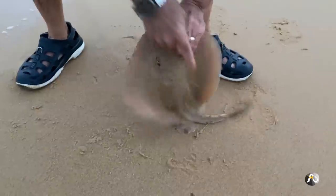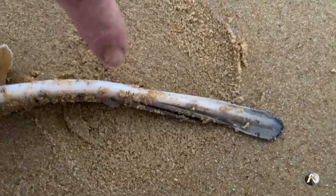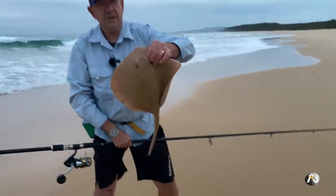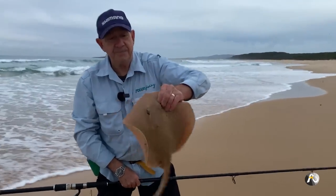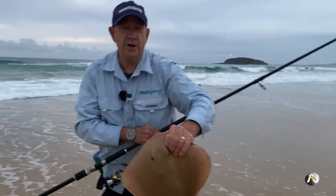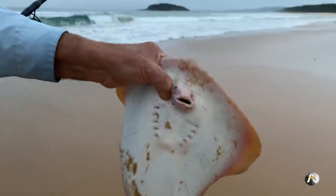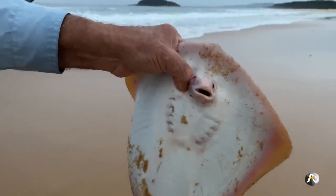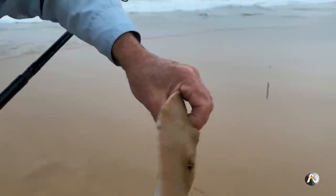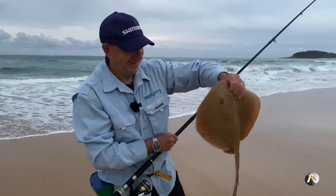You've got to watch the tail on these because they have a couple of barbs on them. I'm not going to touch the barb, but you can see those barbs on its tail. You don't want to get whacked. You can hold them really securely like that. So I've got my finger just beside its eye socket. I'm not hurting it. And you can see my thumb. I'm holding on to it quite strongly. It's a very safe way to grab a stingray. This is Simon. Simon the Stingray.